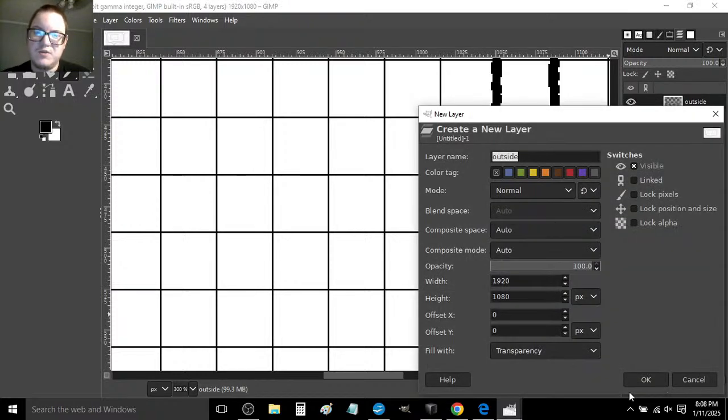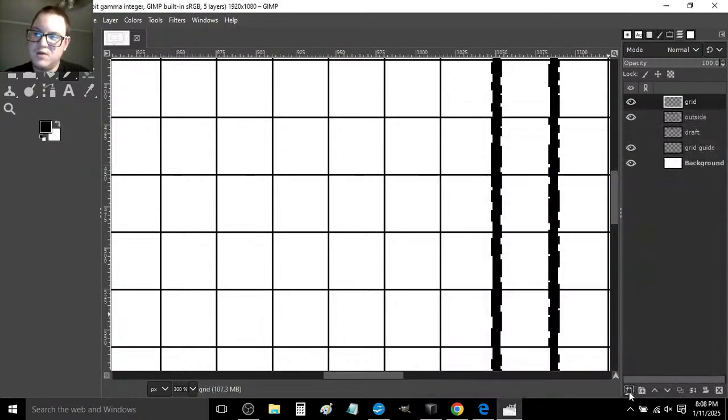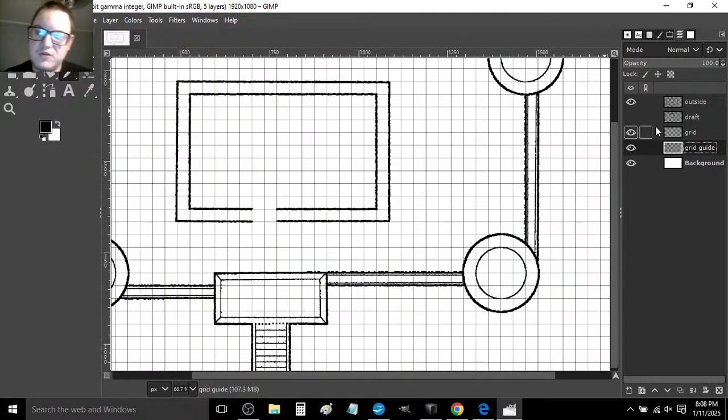So I'm going to put grid, and now you can of course just select off of grid guide and then apply it to the layer in question. In fact, I think that's what I'm going to do. I'm not going to do it here.